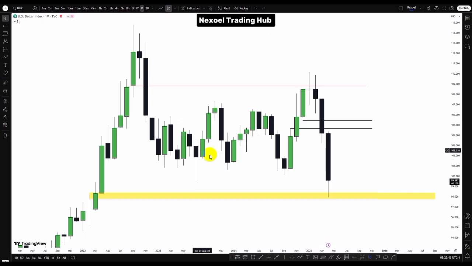So what we can see here is that we have the mitigation of our drawn liquidity to the downside. We had the sell side drawn liquidity, and where we anticipated the mitigation is this bullish fair value gap here in the monthly time frame, and price has successfully traded into that. So we are still waiting for the month of April candle to be fully established. So let's check the weekly time frame.